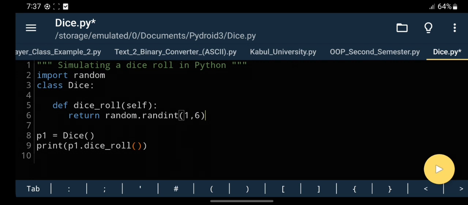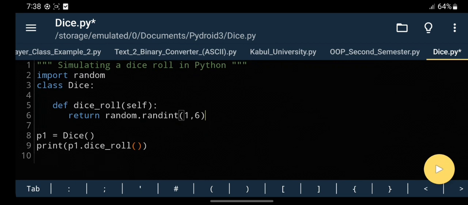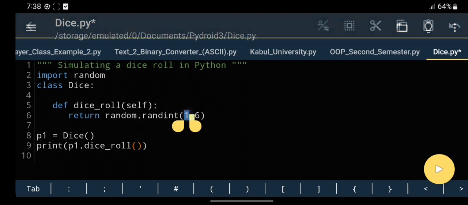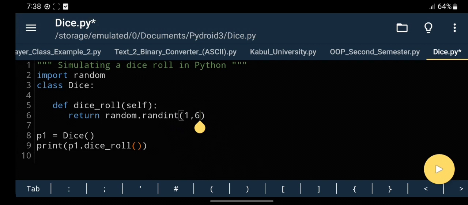So this is not necessary, but you're just defining a class named dice, and we're just putting this function inside it. Then we can add more attributes and functions as we want to make the program more complete in the future. You have to use random.randint, and for that, you have to import random. Do keep in mind that in here, it's not like the range function. No worries. Just give it a range, go ahead and create an object of yours, and run the method or the program.